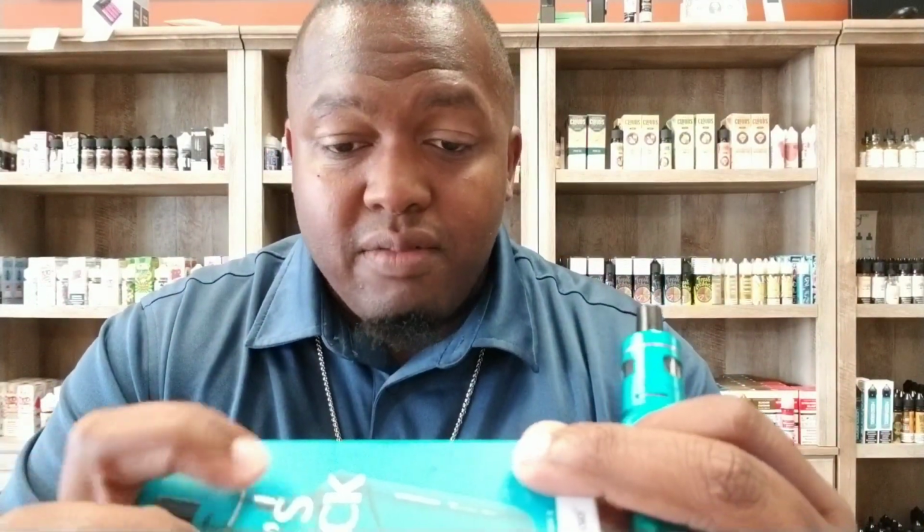This tank, this is the VM tank, I think it is. Coils that come with it, you get a 1-ohm coil, which is your mouth-to-lung coil, and then you get a 0.6-ohm coil, which would be for your regular e-liquids. I have the nic salt coil in here, which is the 1-ohm coil, and I have it at 10 watts, okay, 10 watts on this.